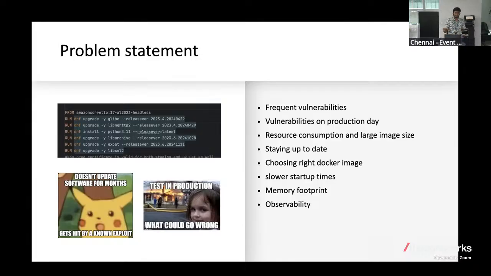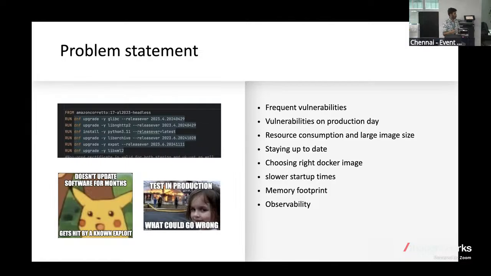It also leads to large image sizes. Some of the sizes may vary from 500 MB to 700. So the image size itself is not the problem, but it ends up causing a lot of issues in your build chain. You will end up paying a lot of money in storage cost. Your build time is going to take longer. Scanning of the image would take time, and deploying it through Kubernetes is going to take time. All this will happen because these libraries are part of your Docker images.